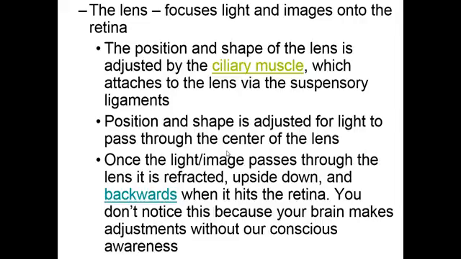So really and truly, when that light passes through, it gets projected on there backwards and generates an action potential, but your brain brings it to your conscious awareness right side up. So your brain actually interprets it backwards and flips it over so you can see regularly. Could you imagine if there was a disorder where your brain did not flip it and you saw everything upside down and backwards?